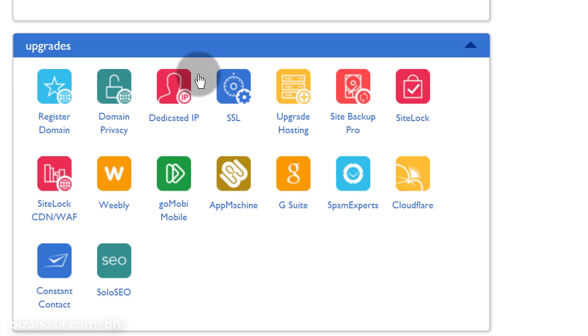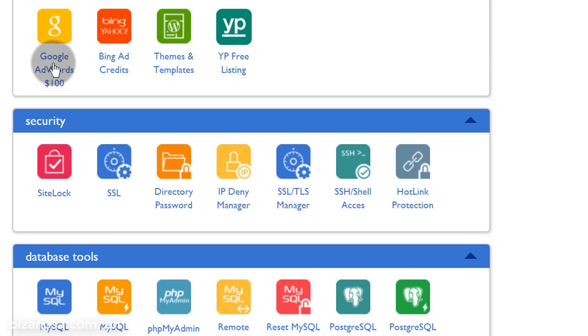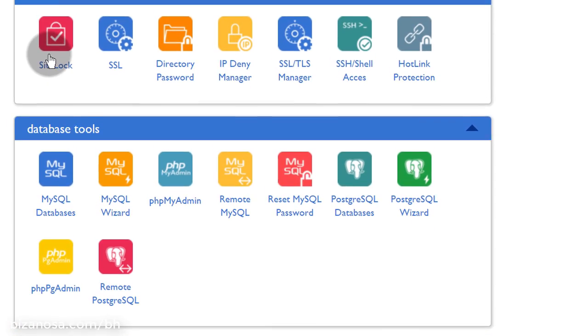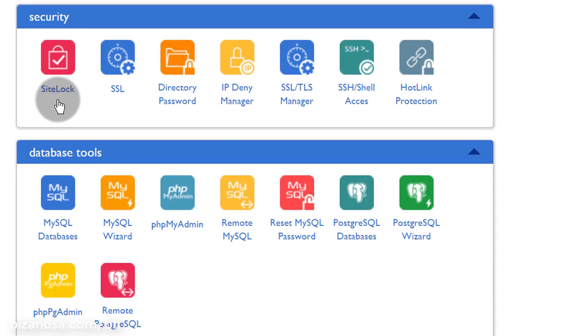And then these are just promotional things from Bluehost. If maybe you want a dedicated IP, and if you want to use SSL on Bluehost, you'll need a dedicated IP. So that's something you can get here. If you want to use Gmail's G Suite for your emails, then that one you can also get here. And then security, you can add SSL, site lock. These are paid features. Some of them you can add if you want to.